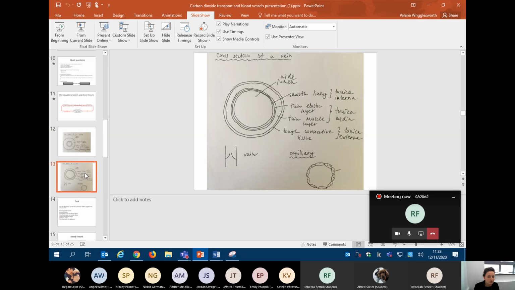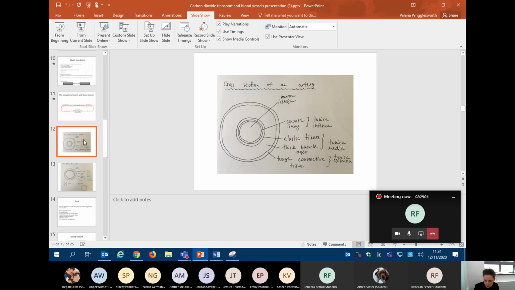Now, can you see that we don't really need a thick elastic layer in the veins? Because how far are we from the heart here? Far, right? Does the fact that the heart beats affect the blood pressure in veins? No, not really. The blood at this point is just oozing back towards the heart. It's not really being affected by the drops and increases in blood pressure due to heart pumping, right? So there's no need for a lot of those elastic fibers in your veins. Okay.